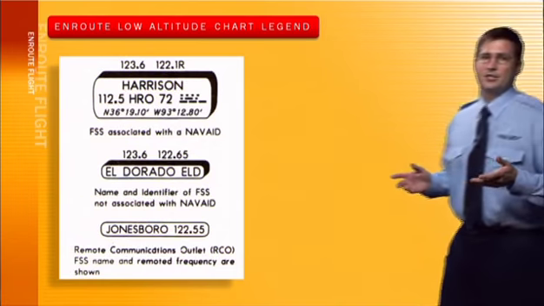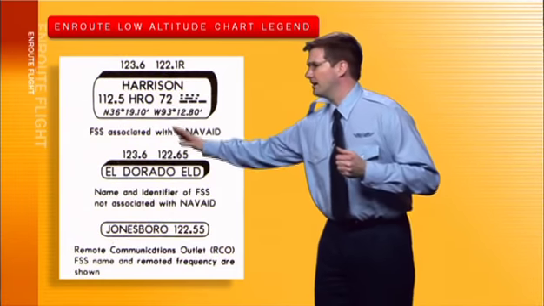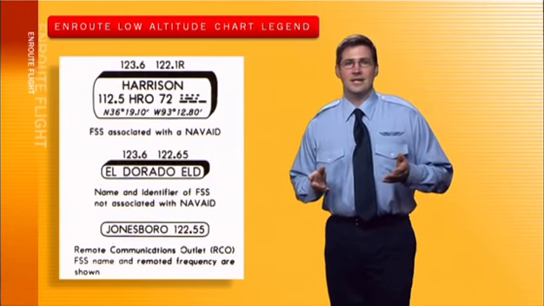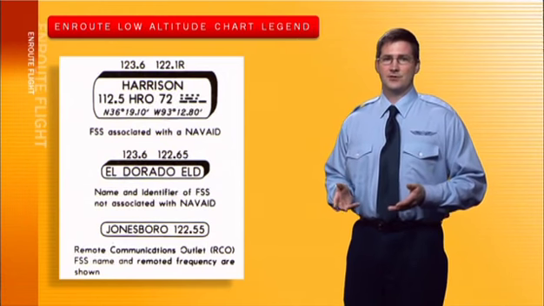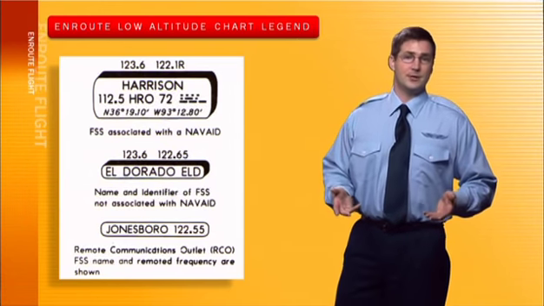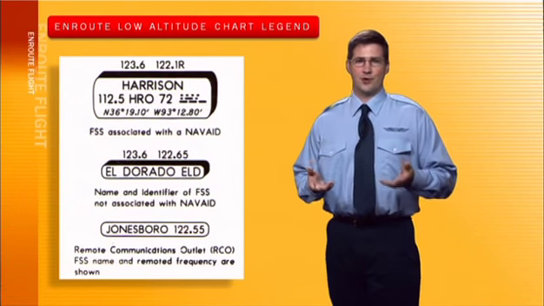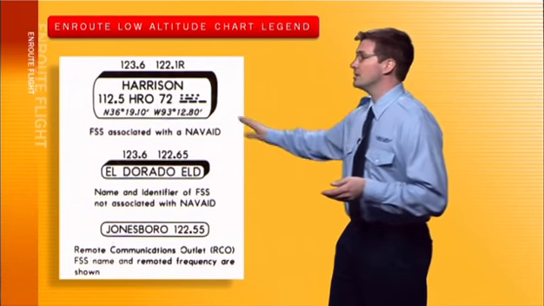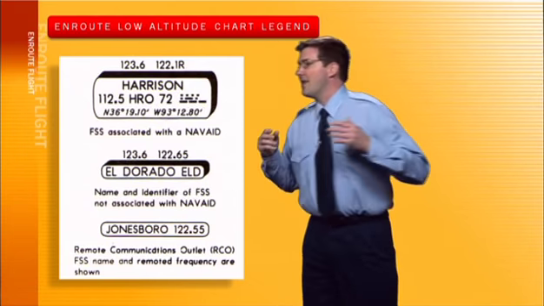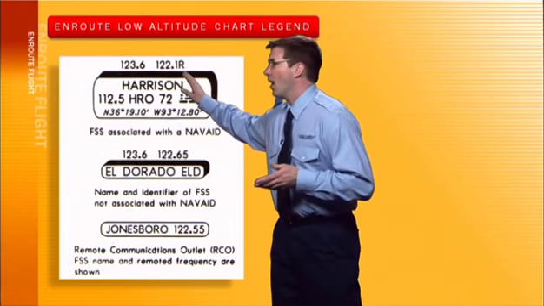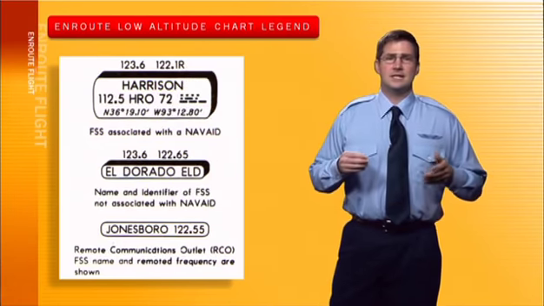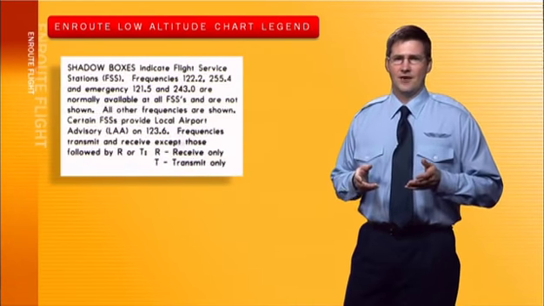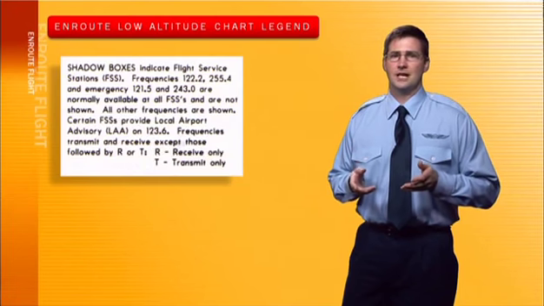Another part of the legend box shows the data blocks. Here's an example right here. And these accompany the nav aids. Now, if you see a VOR frequency with a line underneath it, it means voice capability is not transferred over that frequency. Frequencies without lines underneath mean that you can transmit voice over that frequency. The frequency at the top left of the box is used to communicate with flight service, and the one over here to the right with the R shows that a frequency you can use to receive voice from the flight service station. Now, a box with a shadow signifies that there is a flight service station associated with that particular VOR.